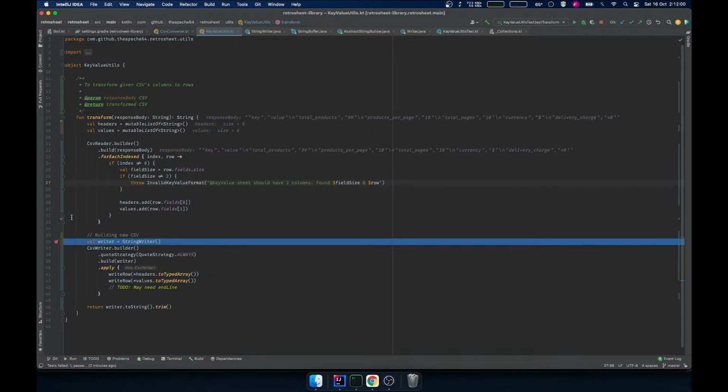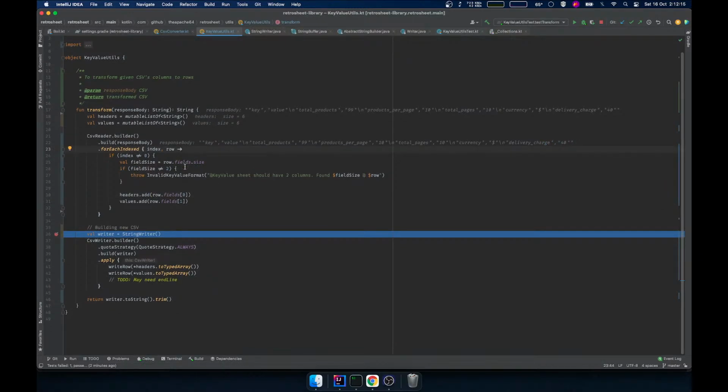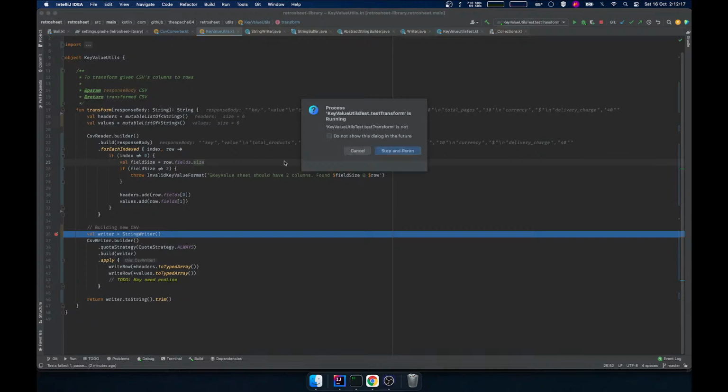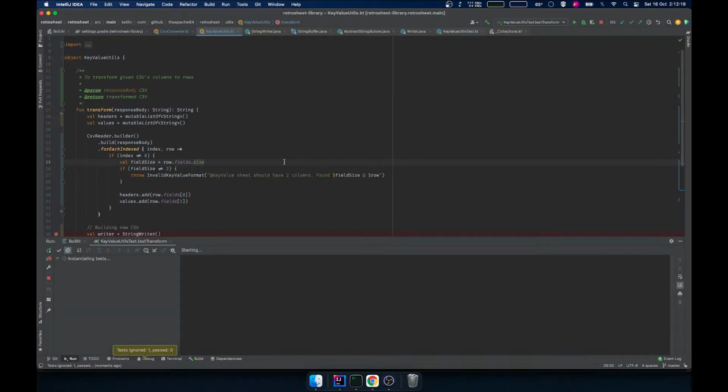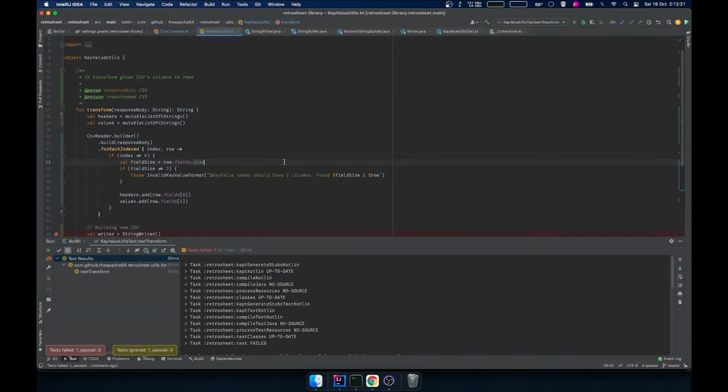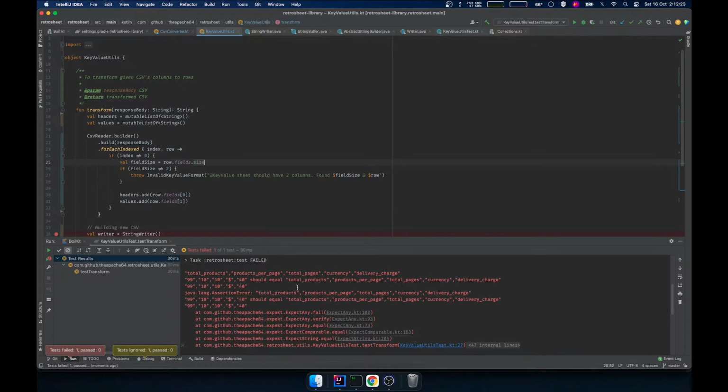So if we are passing 3 columns, we won't do that. All right. So I think it should pass now. No. What happened?